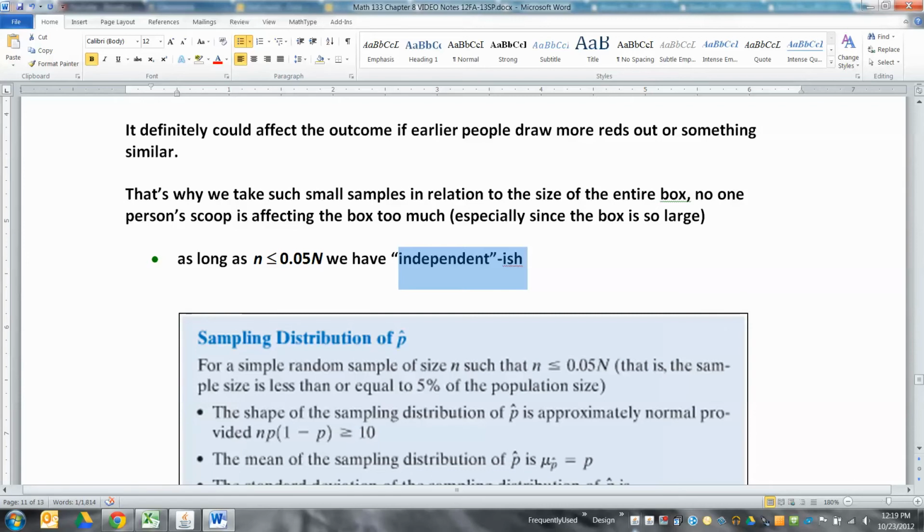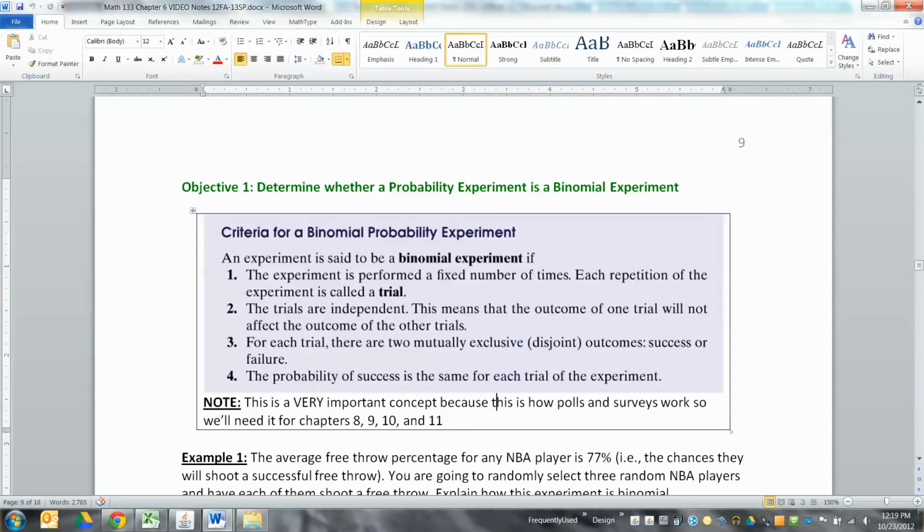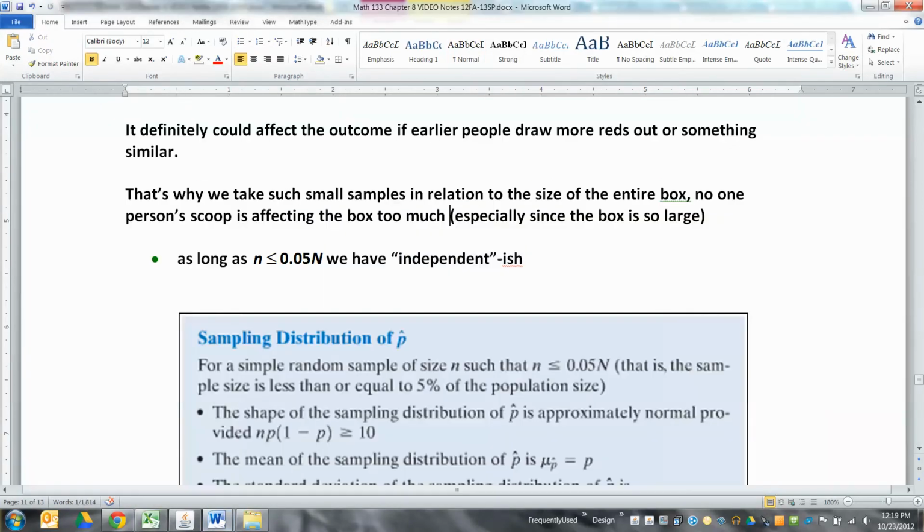Well, let me bring up those notes. Right. Chapter 6, binomial, remember? And one of the important things about binomial, right there, number 2, is that the trials are independent. Okay, so we want independence because if we have independence, then we can have the binomial. And then if we have the binomial, then we can approximate it with the normal distribution and life will be grand. Okay, so we need independence, and we're getting that from that top phrase right there, that simple random sample.